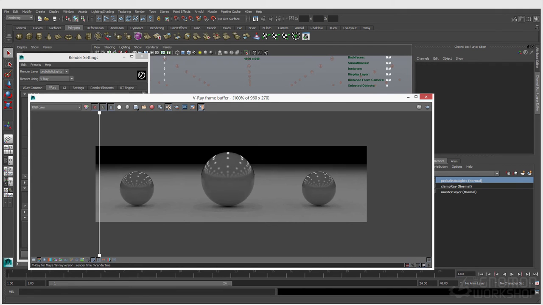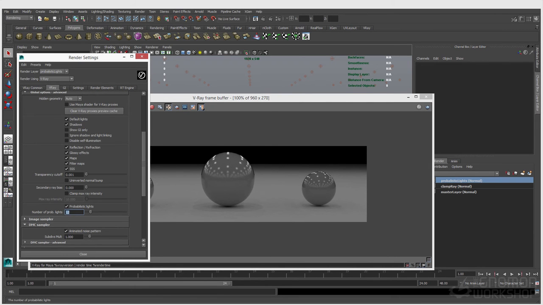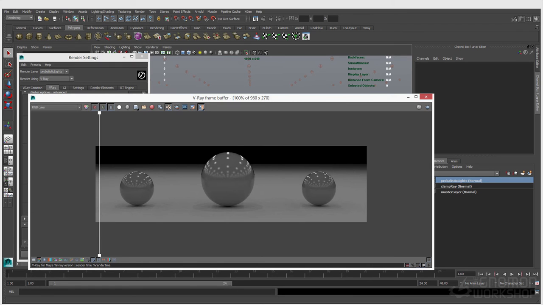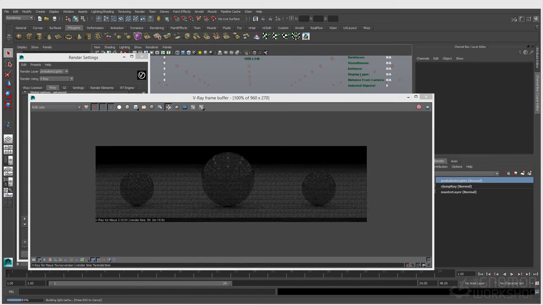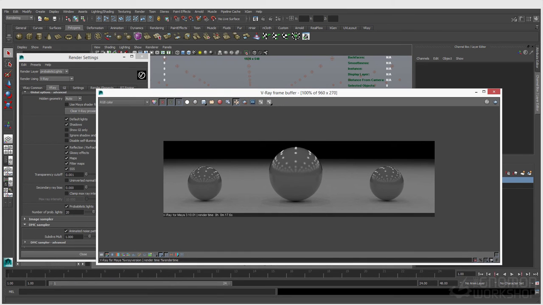So this method that I'm using and showing here is exactly how I would utilize this tool, because these numbers, if I set it to 12 for this scene, and that's where I land and I'm happy with, that's not going to be the same for your own scene. So we can even try, because I have 100 lights in the scene, going up to, say, 20, and we can see what that does to our render time next. We'll hit render, and see our render time is still actually going down, and our scene is getting cleaner. So really cool. We're down to 17 seconds, so we're actually saving a huge amount of render time.